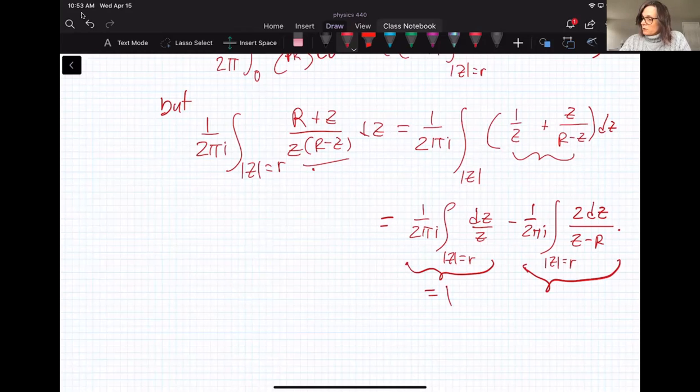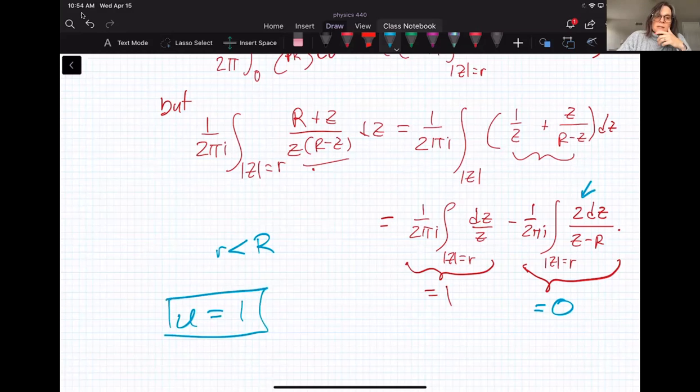There's a hint here given how we set up the problem, right? R is less than R. Zero. So this is equal to 0, right? If the singularity in this expression... So our f of z is 2, so no big deal there. But our singularity is outside our region, our contour, then this is equal to 0. So essentially, what we've shown is if you have a uniform temperature disk, then the temperature's uniform.